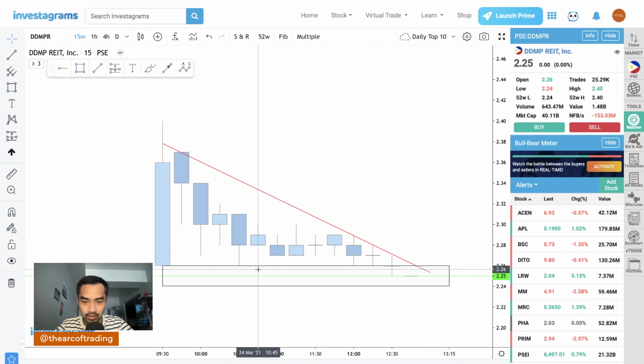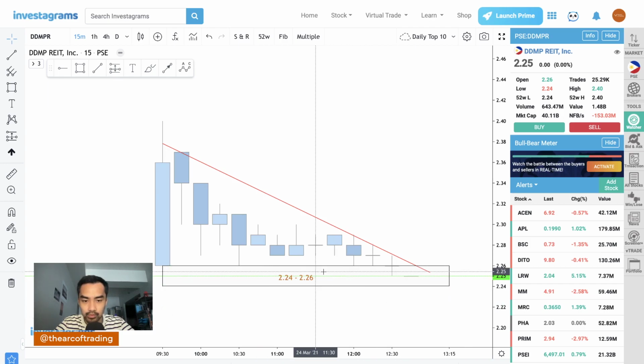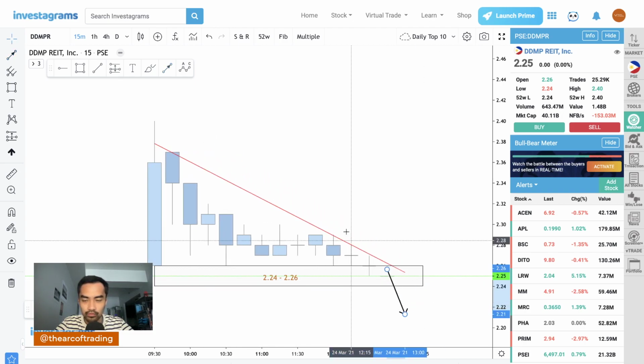So it's still technically inside that support zone, the 2.24 to 2.25. So that's our immediate support zone, or 2.6 rather, right now. So we shall see if this area holds. If not, if more people sell this, we could see a push on the downside, and so far the bias is on the sellers since the opening. So it's just been going down, creating this lower high right here, and then continuing to push on the downside. Not a lot of movement towards the end of the trading day, but it closed at 0%. So yeah, this is a pretty heavy stock to move, because the market cap is at 40 billion right away. And today's traded value was 1.48 billion.